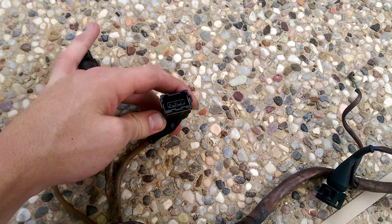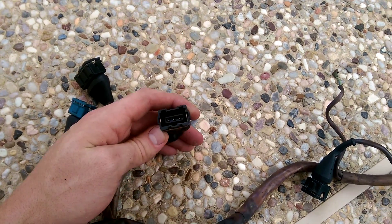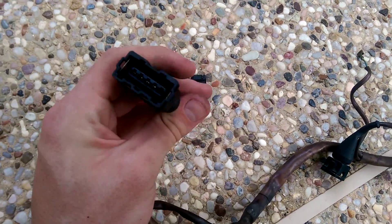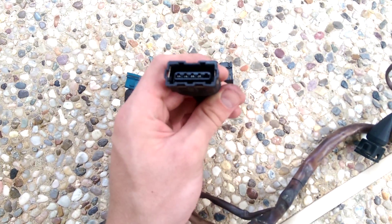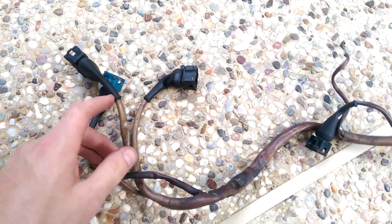This is from an NA car, so it's three pins — this is the throttle position sensor, which plugs in below your throttle body. On a turbo car it'll be six pin. The last part that the DME sees is this AFM clip — that's five pins with only four pins installed, and that goes right to your AFM.